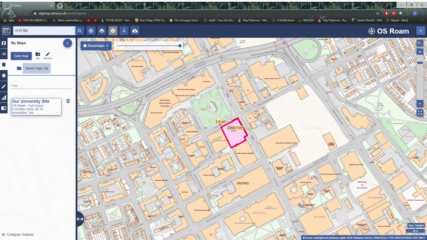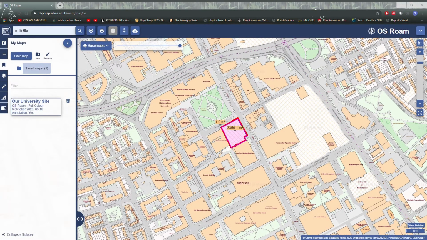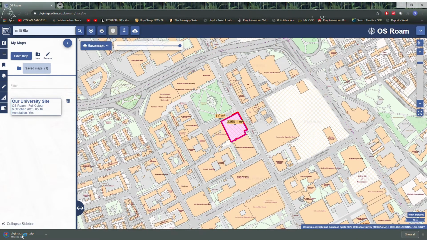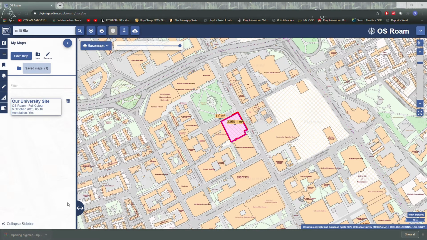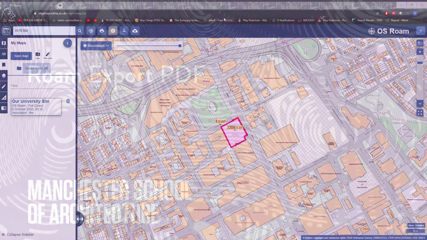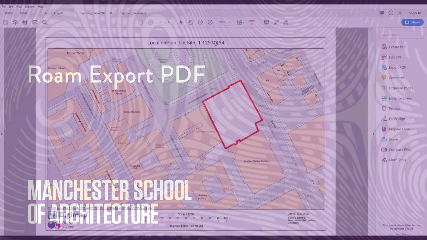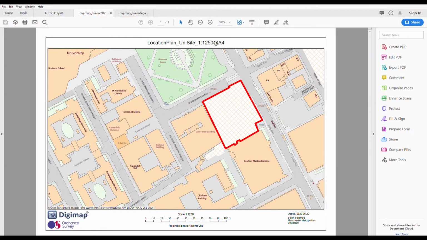And as you can see, it's printing it, and it will download it. There we go. It asks where we want it to save. Let's say we want to save it on the desktop. We save it there, and we've got our download, and I will show you what the download looks like. So this is our downloaded site.